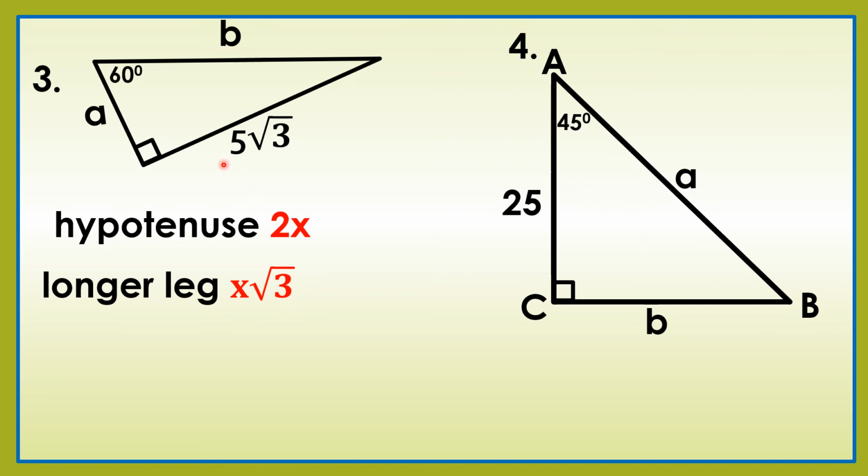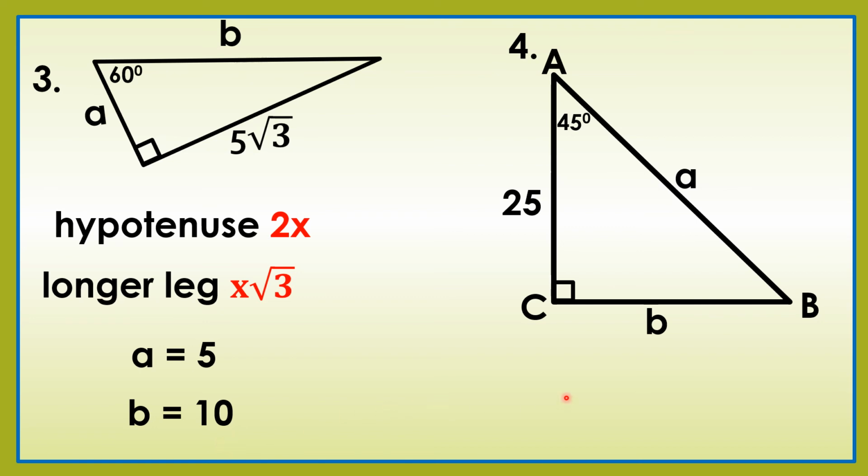So, since ang given dito ay 5 square root of 3, that is the longer leg. So, makukuha na natin dito yung ating shorter leg, which is 5. So, A is equal to 5. So, meron na tayong shorter leg. Ang shorter leg natin ay 5, makukuha na natin ang ating hypotenuse. Kasi ang hypotenuse natin ay 2 times yung shorter leg. So, 2 times 5, ang B natin or yung hypotenuse natin ay equal to 10.